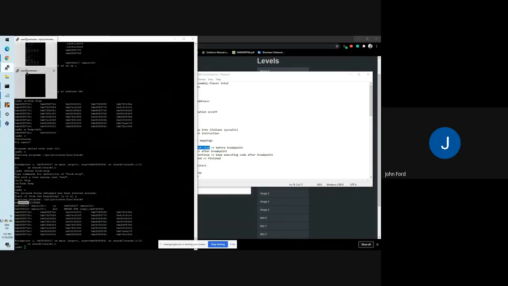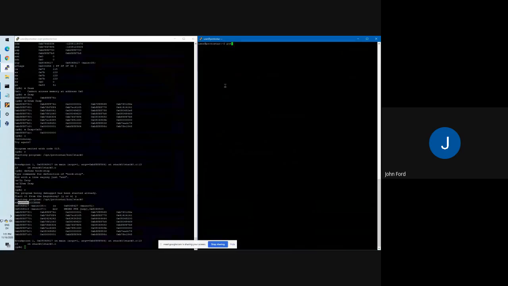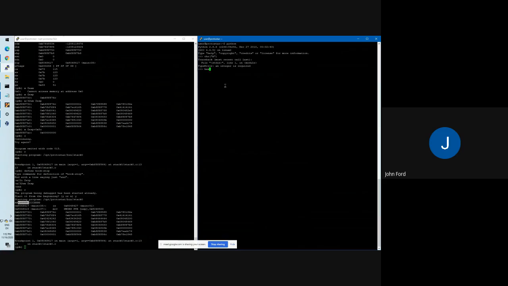To do that, I can just use Python. So I'm going to type in Python, and I can use chr to do that. I think I'm actually doing it opposite. Shoot, I forget how to do this. If I have to reference my cheat sheet, I will feel really dumb, but I might have to do that.